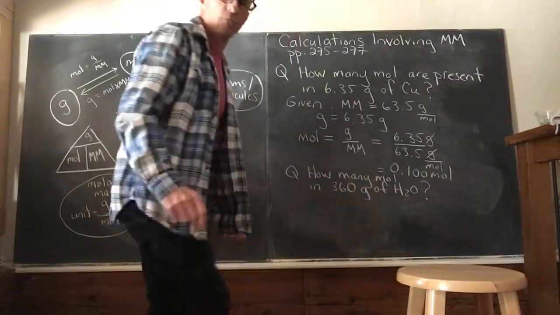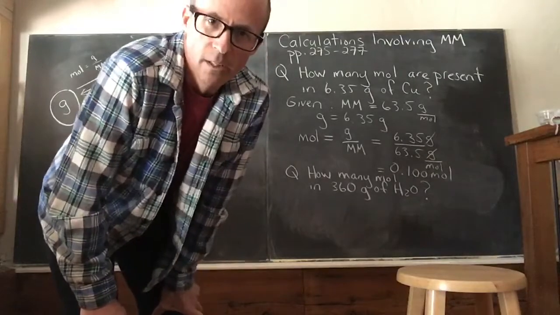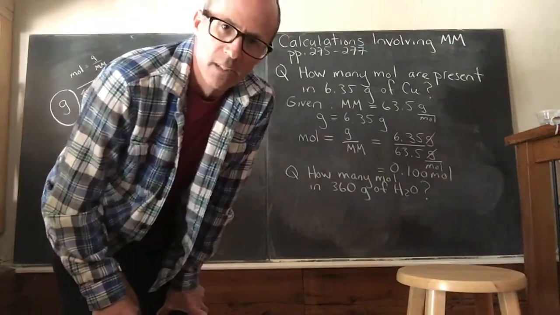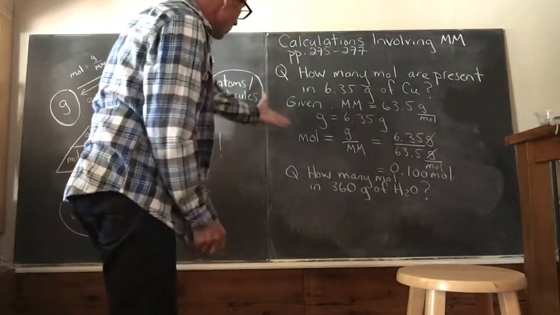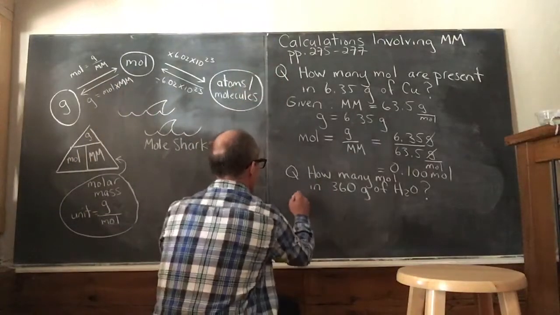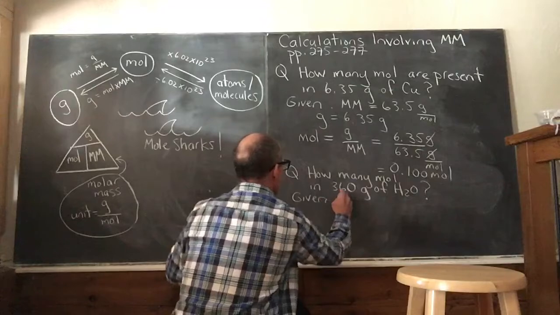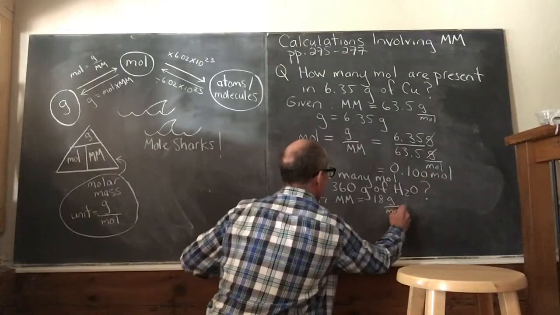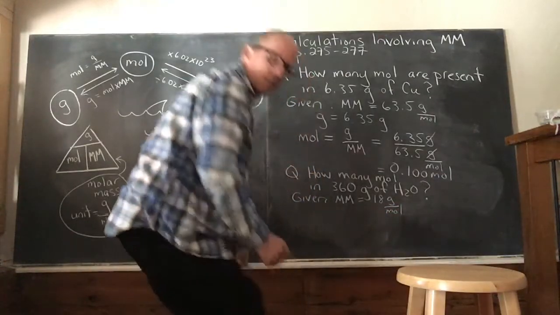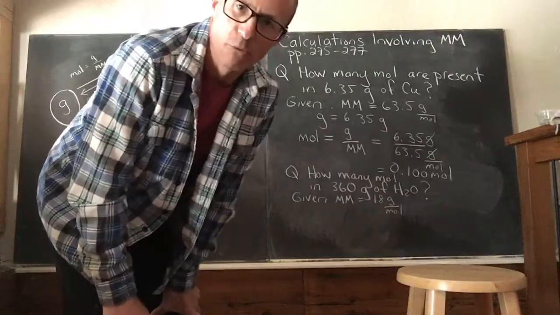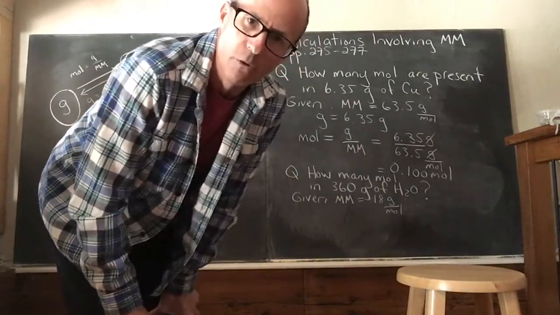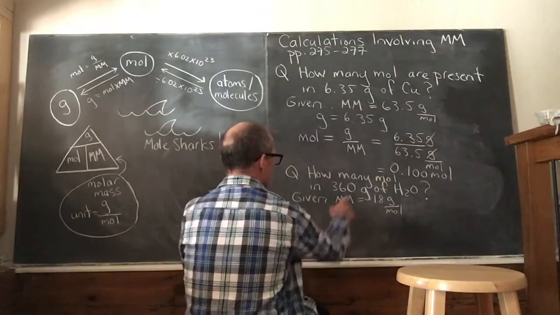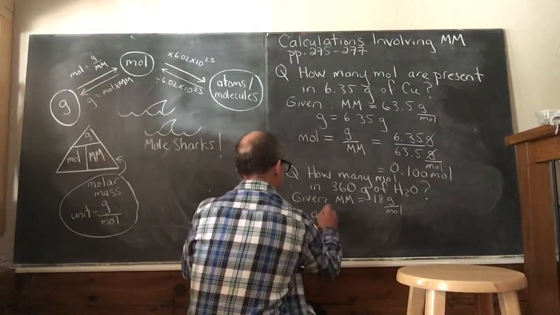And the reason why I just changed my mils to grams is because we know that 1 gram of water is equal to a mil and vice versa. The density of water is 1. So that's pretty easy. Same as before. We know what we have here. We're given the molar mass of water is 18 grams per mole. That's because water is H2O, and each H is worth 1, and that's 2, and the O is worth 16. That gives us 18. We also know the mass, which is 360.